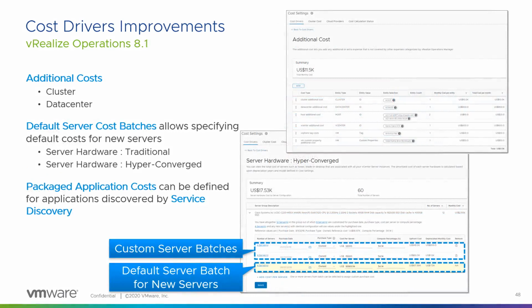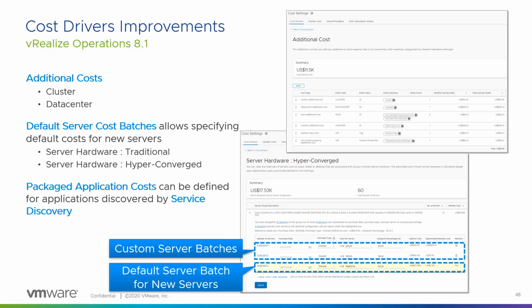And then new in 8.1 is support for a few additional cost drivers. These give you the option of adding additional costs based on the cluster and the data center. The reason why adding additional costs on the cluster would be useful is, say you have a cluster dedicated to a particular application, maybe like a database cluster or something like that.